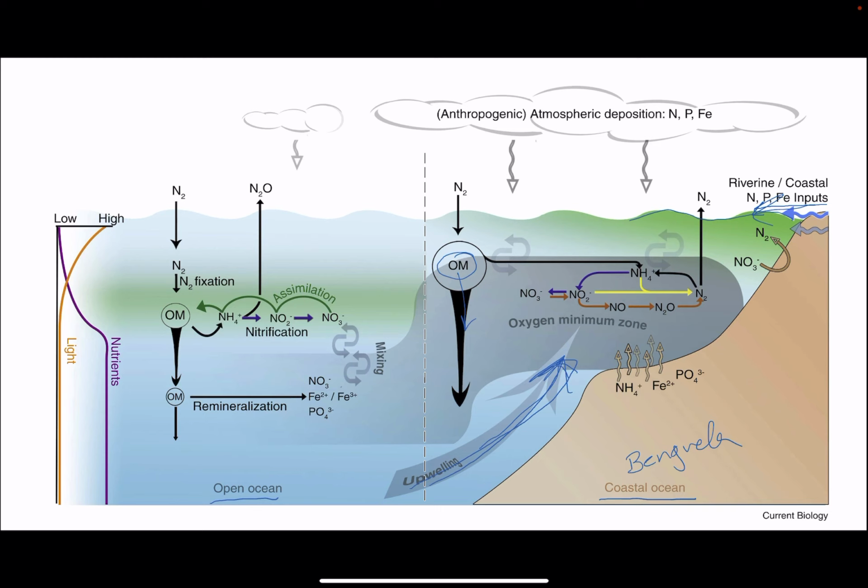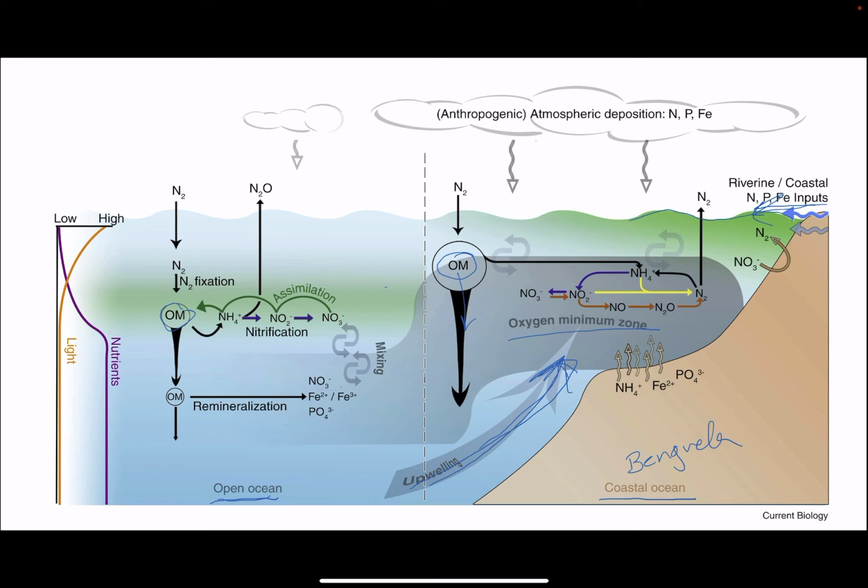And there's so much of them that they consume all of the oxygen in the water. And you end up with what's called an oxygen minimum zone, where there's so many nutrients and so much growth, and then they all die and end up using so much oxygen that you deplete the water of oxygen. That's quite different from if you look out in the open ocean on this side, where you have much smaller, less phytoplankton, so you see less green here. It's also a little bit lower in the water, so it's a bit deeper.